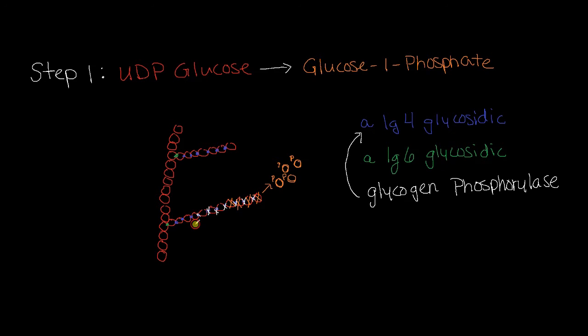So 1, 2, 3, 4. Those are terrible numbers. 4 residues away from the main chain of glycogen. And then just to phosphorylate these glucose molecules to make them glucose 1-phosphate. And that's it. That's all that glycogen phosphorylase does. And now is where another enzyme, the following enzyme, takes over and does kind of a cleanup process, as well as moves the reaction forward some more.